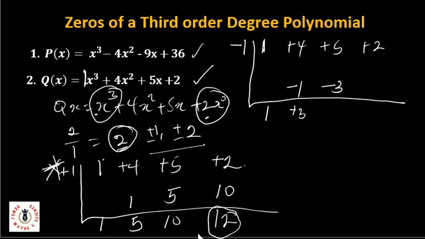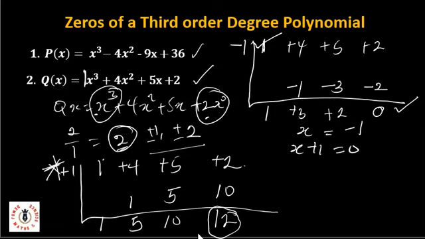Minus 5 plus 5 minus 3, that's plus 2. Minus 1 times plus 2, that's minus 2. Plus 2 and minus 2, obviously, the answer is 0. Now, since I'm having 0 at the last point here, minus 1 is a 0 of this polynomial. That is, x is equal to minus 1. So if x is equal to minus 1, that means x plus 1 is equal to 0, making x plus 1 a factor of this particular polynomial.